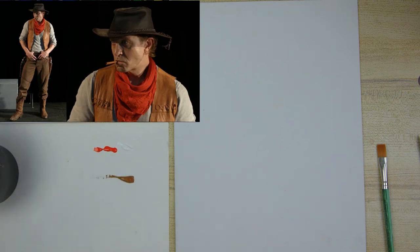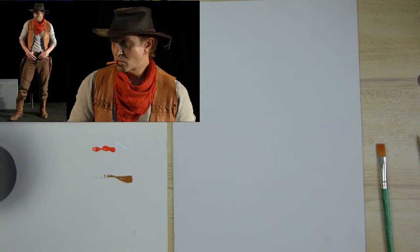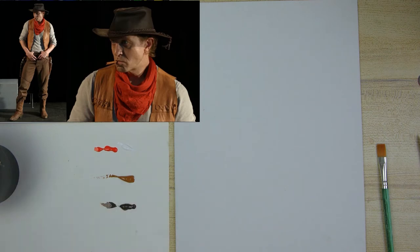What about flesh tones? What color paints can you use to paint his skin? I will be using cadmium red mixed with titanium white for the skin. Raw sienna will be for his vest. Burnt umber is going to be for his trousers.